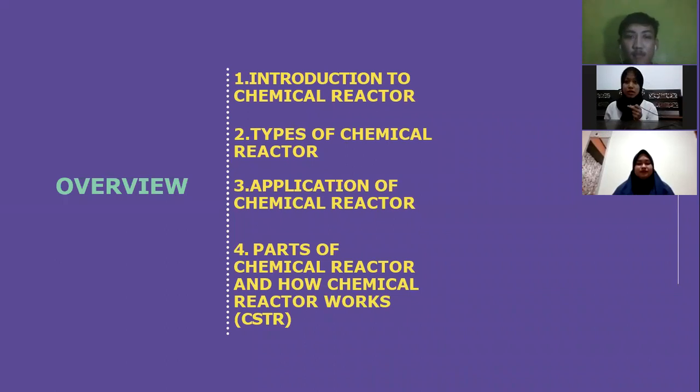In these presentations, we are only going to focus on 4 main points. The first main point is the introduction to chemical reactor. The second point is types of chemical reactions. The third one, we are going to talk about application of chemical reactor. And the last one, we are going to talk about parts of chemical reactor and how chemical reactor works. In this last part, we are only going to focus on CSTR. Without any further ado, let's jump to the presentation.